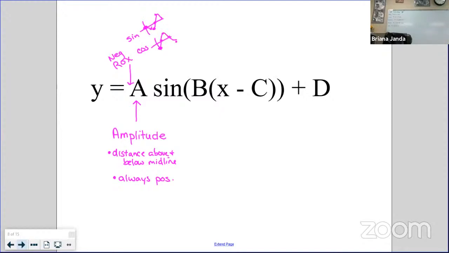B is one that we just learned today. Now, this is the absolute number one mistake people write on theirs, and they want to say B equals the period. It does not. They are related to each other. And so the easiest way to do this is just say that the period equals 2 pi divided by B. That is enough, but I will also put in here the other way around. B equals 2 pi divided by the period.